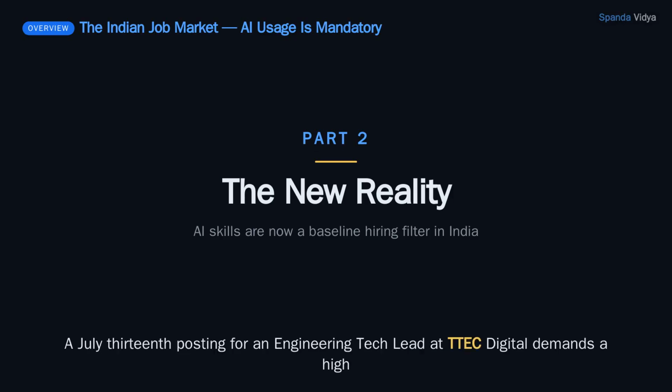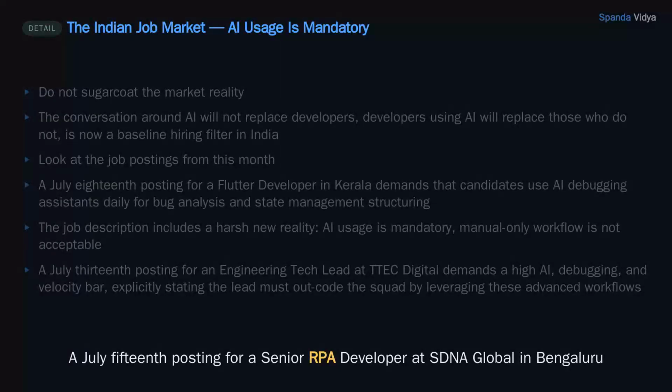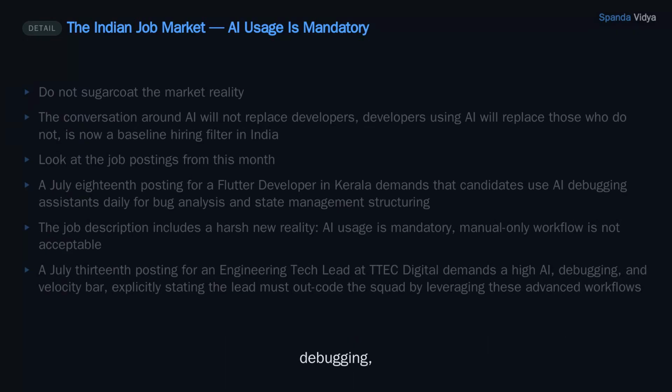A July 13th posting for an engineering tech lead at TTEC Digital demands a high AI debugging fluency, stating the lead must outcode the squad by leveraging these advanced workflows. A July 15th posting for a senior RPA developer at SDNA Global in Bangalore requires deep expertise in integrating AWS Bedrock Foundation models into workflows to handle automated error handling, debugging, and decision making. If you cannot orchestrate these agents, you will not pass the HR filter. Being able to code is no longer enough. You must be an orchestrator of AI tools.